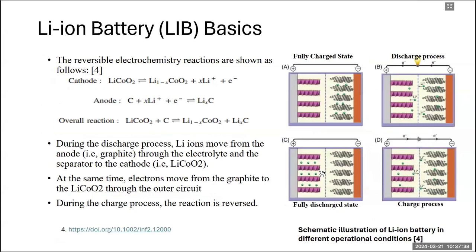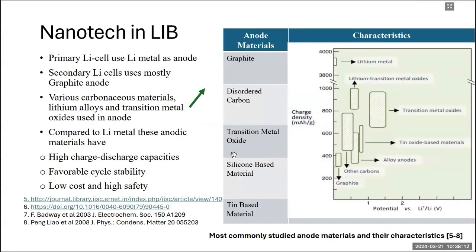So this is actually a broader view. For example, cathode reaction, anode reaction, and overall reaction are given here. I will give you that as self study. I will not go through this much more because our topic is about nanotechnology and the relation between them. These just show how the fully charged state, a slightly discharged state, then fully discharged and fully charged state look like, and the visualization of it. Then I will talk about the anode.